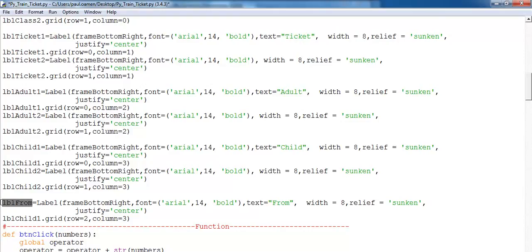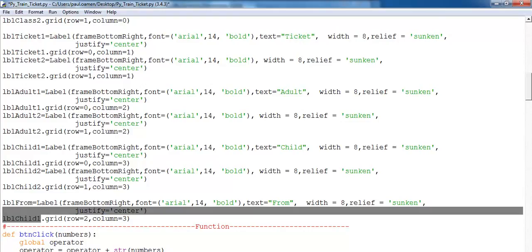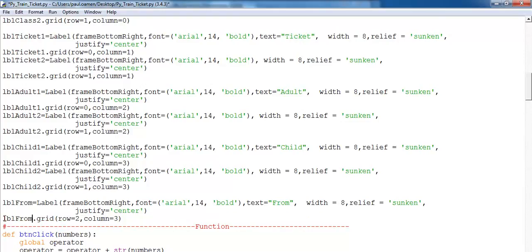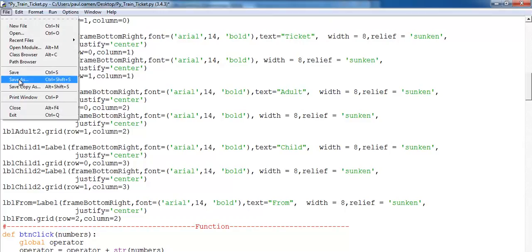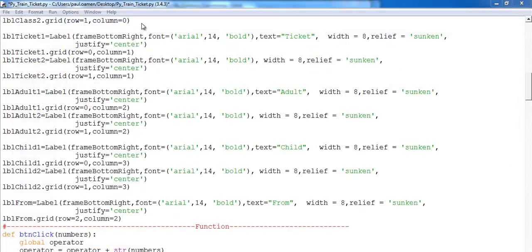Let's copy this, paste it in there. That's from. So this is 2. So we can make this, put this in column 2. Let's run this and see. Save it first.